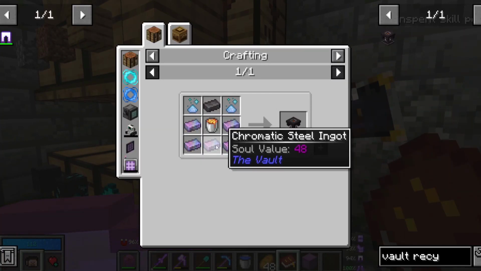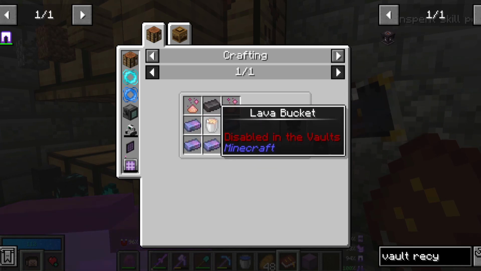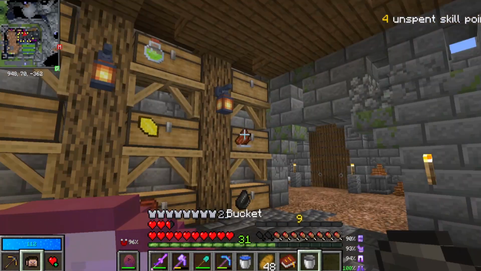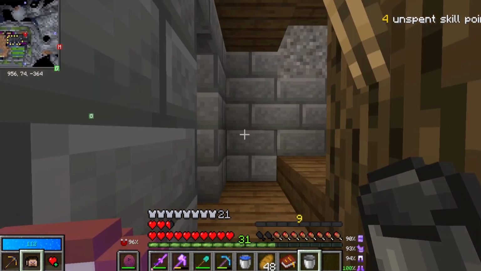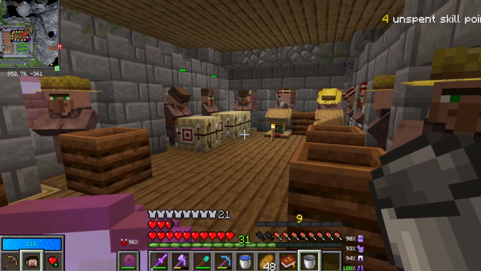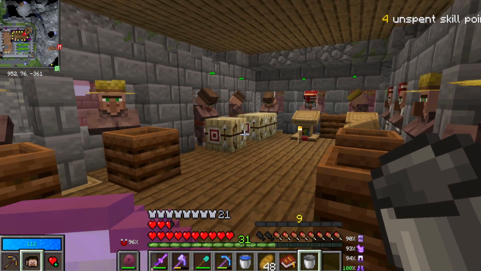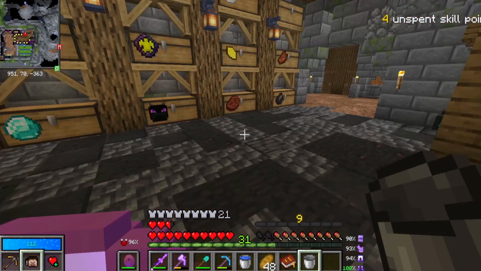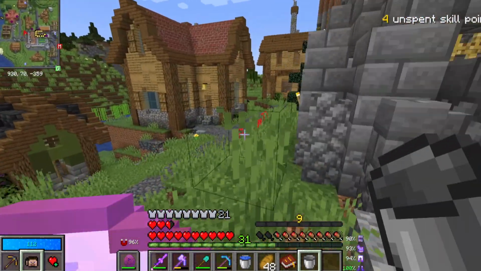Vault recycler. Okay, so that is going to use up a good chunk of that chromatic steel. So it's just a lava bucket, same as the other one. That makes sense. And you might be wondering what all those villager noises are. Well, emeralds. They're important. So I'm probably going to try and drag a zombie up here at some point and try and get these trades down. But at least we have a way to get some emeralds going now. Okay, let's go get ourselves some lava. And you know what? I know exactly where to go.